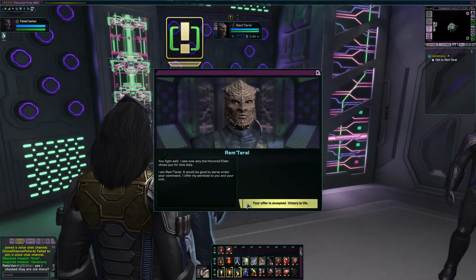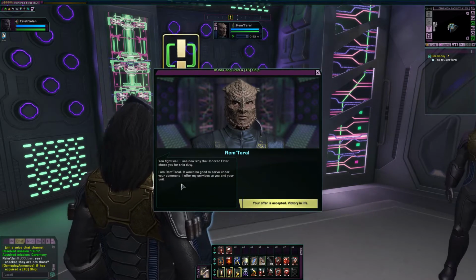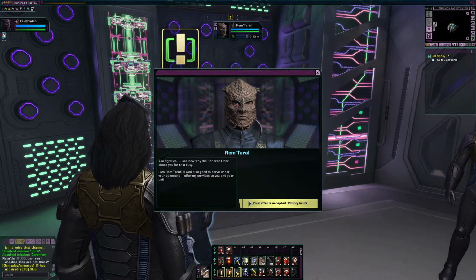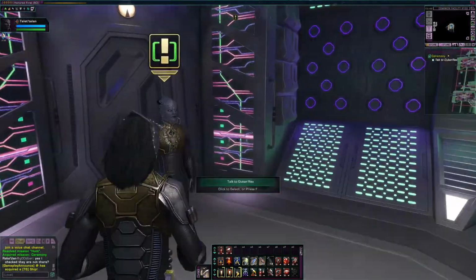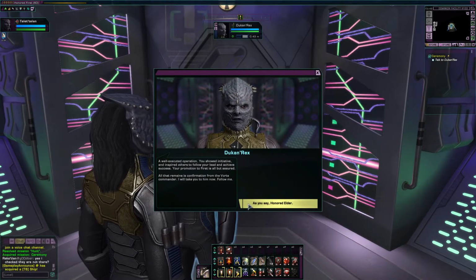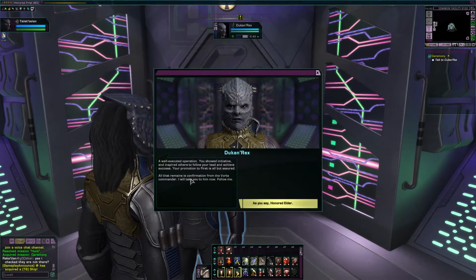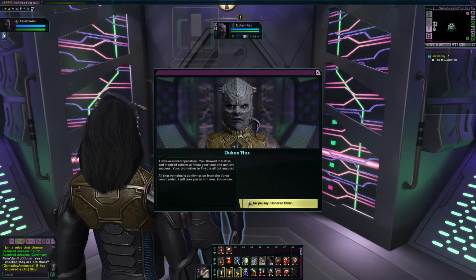You fight well. I see now why the Honored Elder chose you for this duty. I am Rem Taral. It would be good to serve under your command. I offer my services to you and your unit. Your offer is accepted. Victory is life. A well-executed operation. You showed initiative and inspired others to follow your lead and achieve success. Your promotion to First is all but assured. All that remains is confirmation from the Vorta commander. I will take you to him now. Follow me. As you say, Honored Elder.